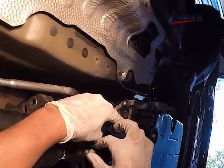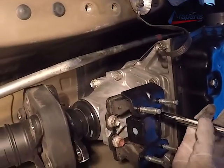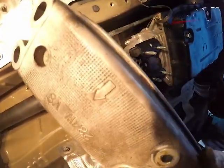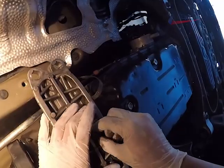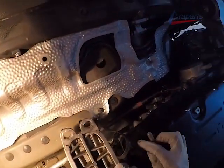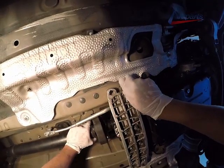We got our engine mount going on right now. Before I start all of that, just a few bolts that are going on this mount. Our 12 millimeter. I'm going to go ahead and put the transmission crossmember on. It is directional. So make sure to take note of that. That arrow points towards the front of the car. I'm just going to give the transmission a little push, and we're going to put some of those bolts in to get it in place.